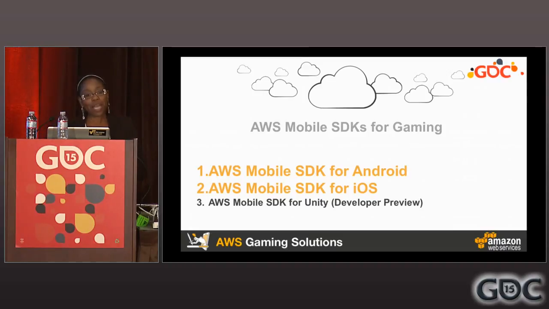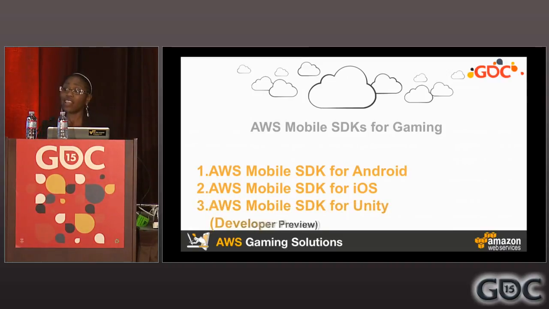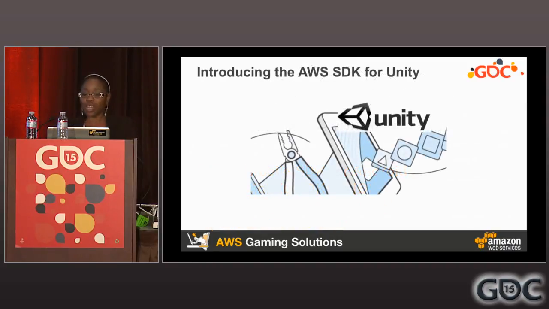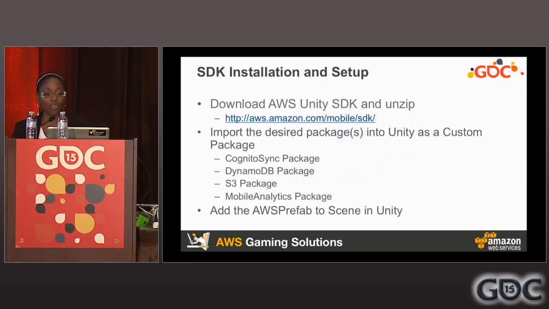But what I'm not sure if you guys know about is that there is a third. So what I want to talk about today, and I'm very excited to announce if you guys didn't know about it, is introducing the AWS SDK for Unity. So let's talk about how you get started with that. I know you guys are familiar with Unity, and so we're really excited to offer this to you.